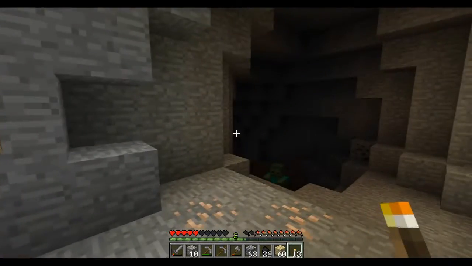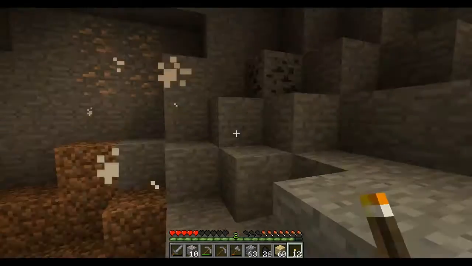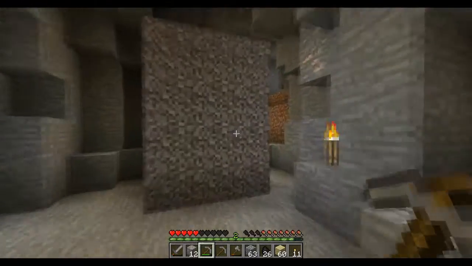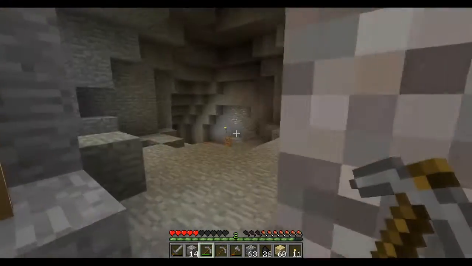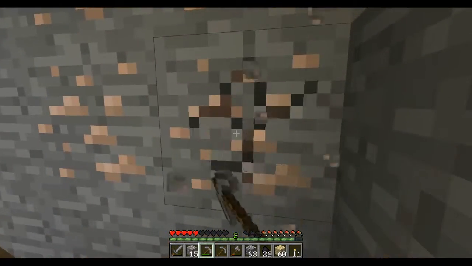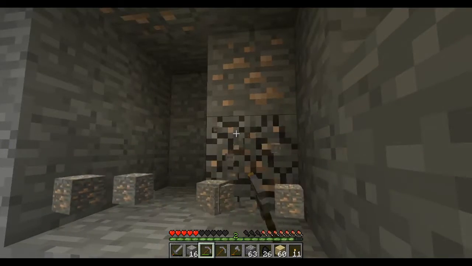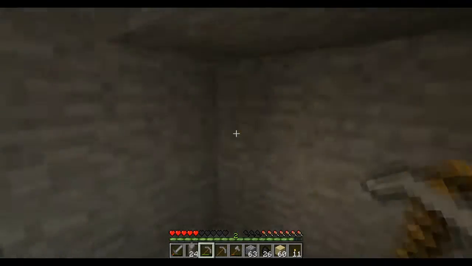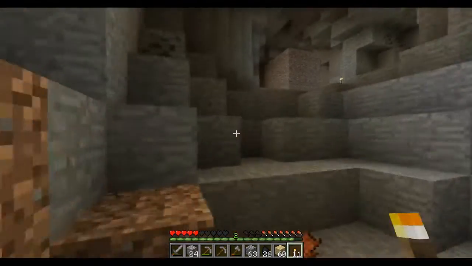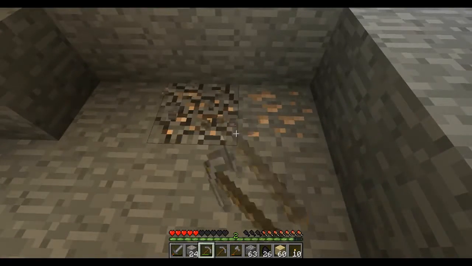Look at all this iron. Let's get this iron. Ooh, got a nice vein here. Tempted to go down there. Right, we're leaving this cave. Get this iron and leave.